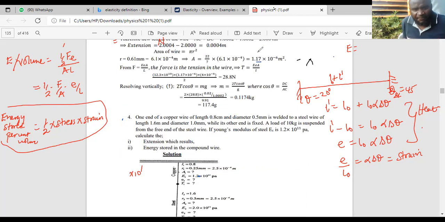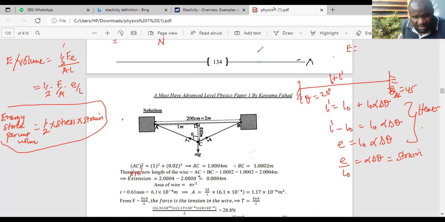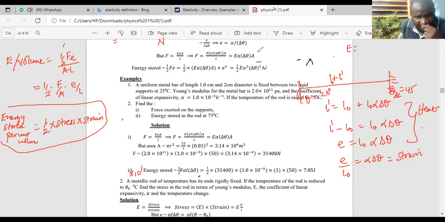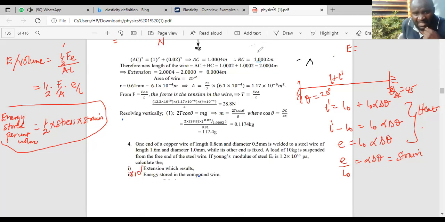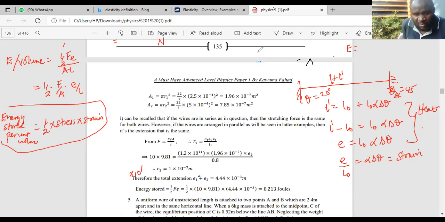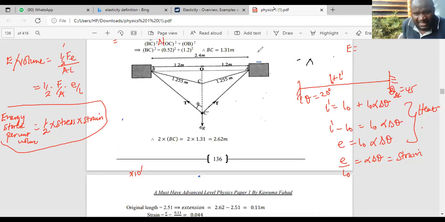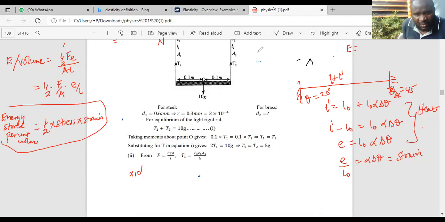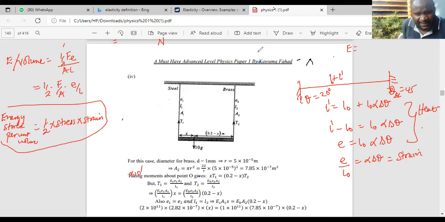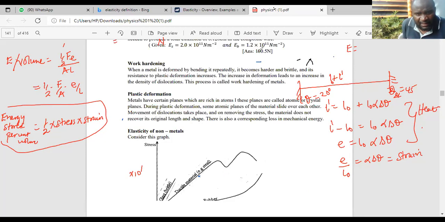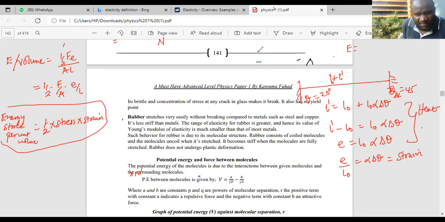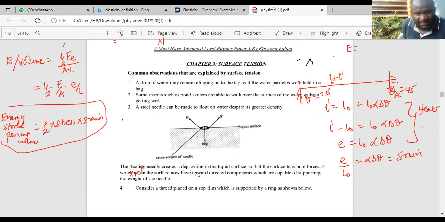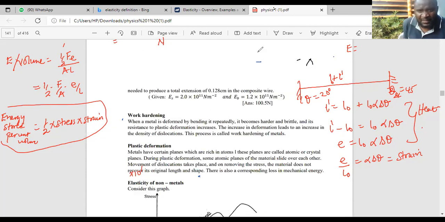So these other numbers, they will need me to go through them. But you can try looking at them and inbox me in case there is something you are failing to understand. Then I see how I can come in. So the rest of the numbers, I'll take a look at them when we meet again next time. Otherwise, even these further explanations remaining, I'll have to look at them. We meet next time, God willing.